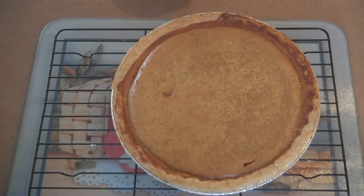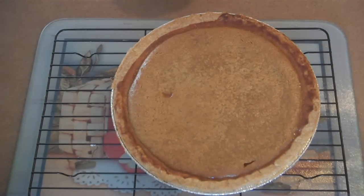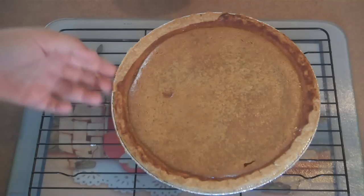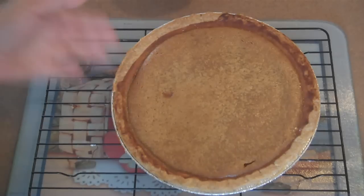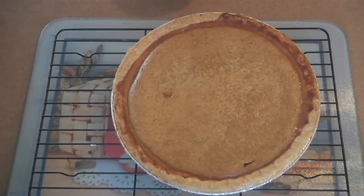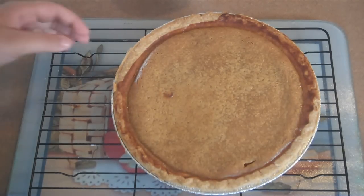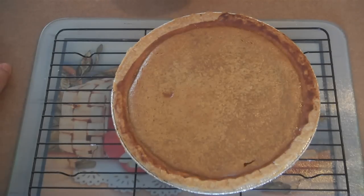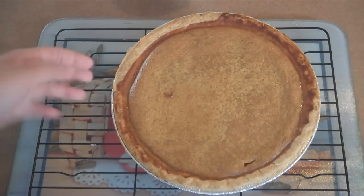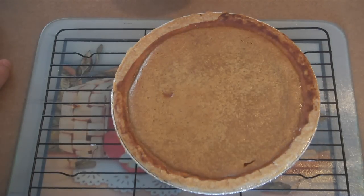Alright, so we're back. Like we said, we put it in the oven for 60 minutes on the lowest rack. And then after 60 minutes, we looked at it and we decided it needed 10 more minutes to finally finish cooking. But we moved it to the higher rack because we didn't want the bottom to burn. So I suggest doing that if you're going to leave it in for another 10 minutes. Now we're just going to let it cool down and come back to show you the final result.